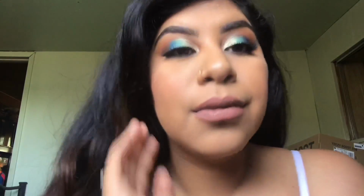That is the completed look. I really do like how it came out for the products. Most of them worked really well. I think the only duds were the eyeliners and that coral lipstick.